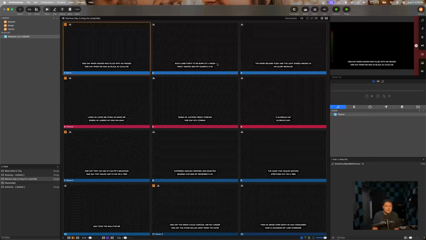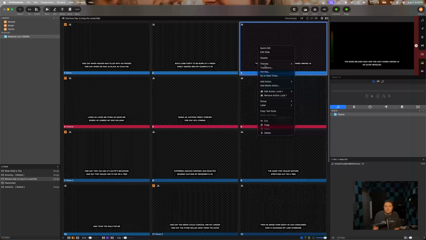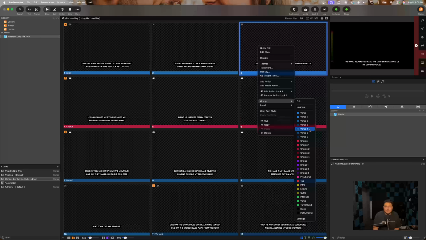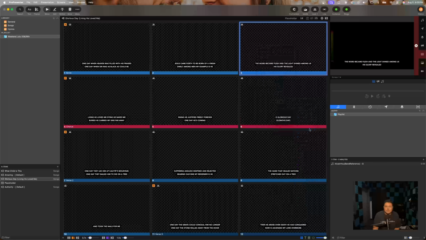So what will happen is if I change just this third one, okay, so this is a very unintuitive feature in my opinion. So I can change this third one to, we'll say verse 4, because there's not a verse 4 currently.